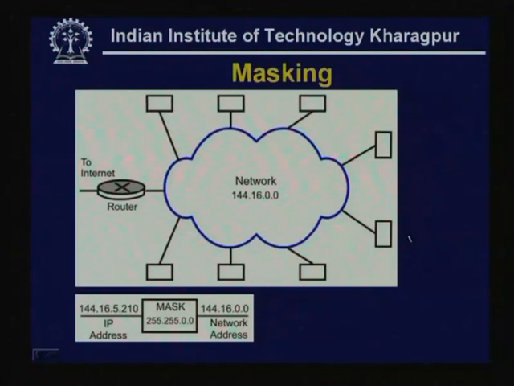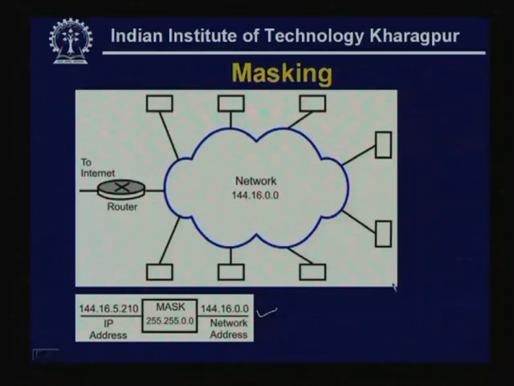Now, you may be asking, whenever an IP address is being used, how does a particular network receive a particular packet which is meant for that network? This is done with the help of a technique known as masking. As you can see, this is the IP address, and the router has to filter out packets corresponding to this network. So, it does not bother about the host ID, it only bothers about the net ID. What is being done is that an AND operation is performed with the net ID part.